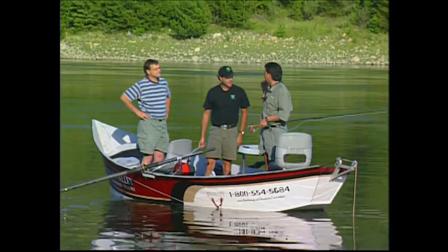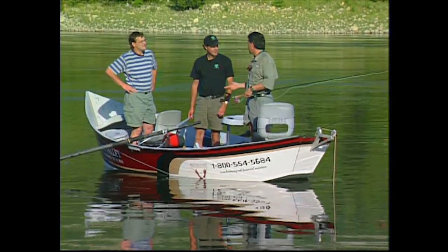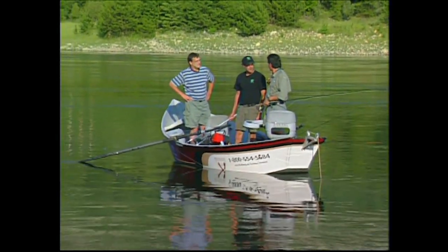Yeah. They got a bunch of ones that are stocked down in the States, Lake Roosevelt. They've got the steelhead from way back. They got some Kamloops rainbow. They've got a whole bunch of strains, don't they? That's exactly true. There is some native trout still left, but the numbers aren't that great.